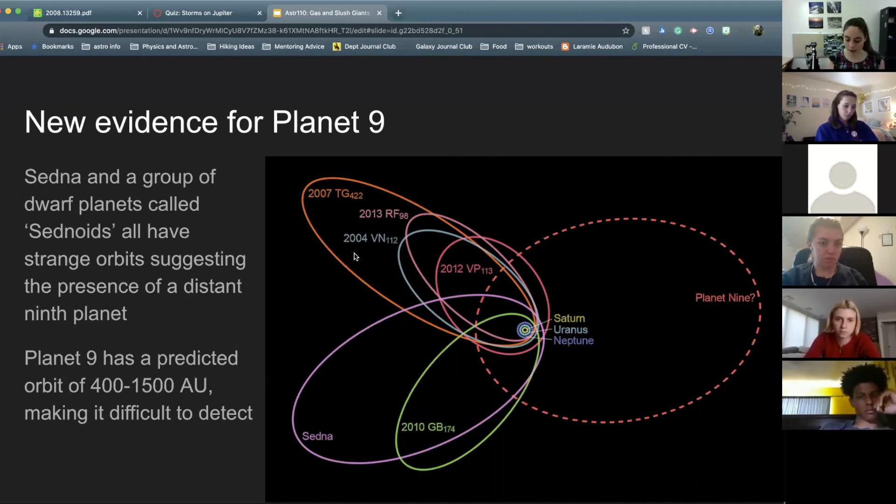That's basically our solar system. Next week on Tuesday we have our test, so there will not be class — I will be on the Zoom link if you want to come and ask me questions. I'll also be available Wednesday in office hours and by email. All of your homework and class participation points need to be submitted before your test. Your last thing to do is submit a short paragraph about whether or not you think Pluto should still be called a planet.